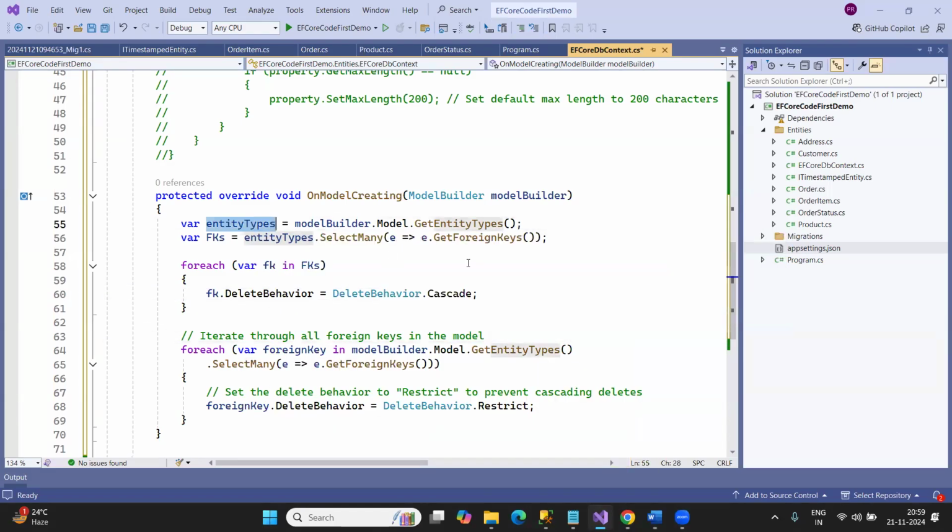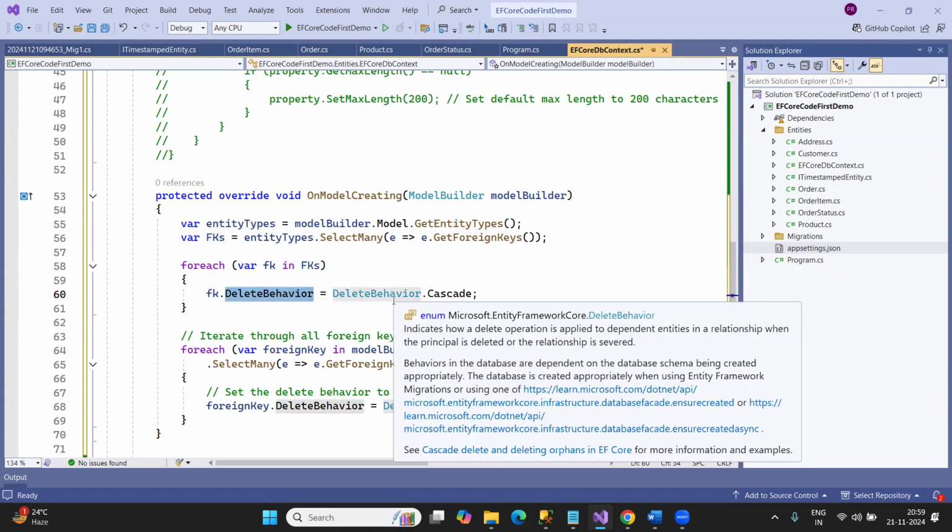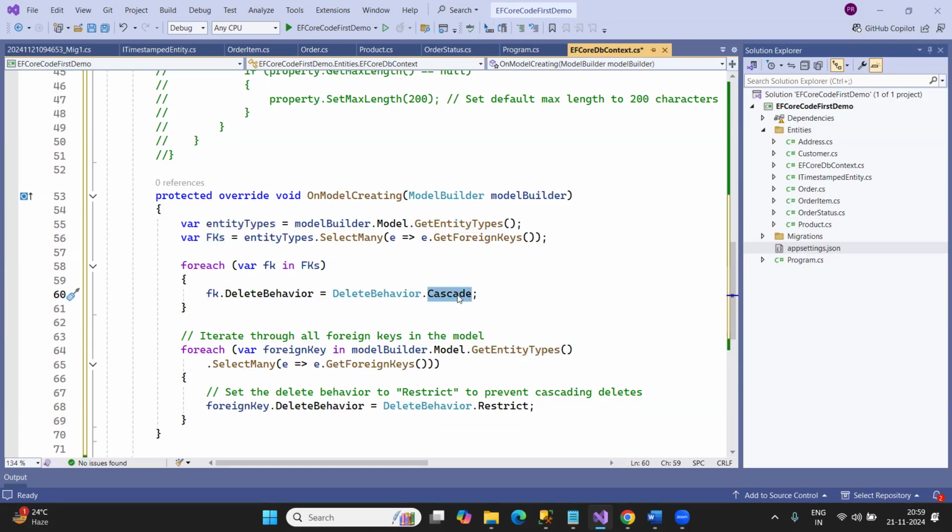So what I'm doing here, first of all, I'm fetching all the entities, and then I'm fetching all the foreign keys of this entity, and then I'm looping through all the foreign keys, and I'm setting the delete behavior. So here you can set cascade, you can set no action, you can set set null, you can set restrict. Whatever you want to do, you can do it.